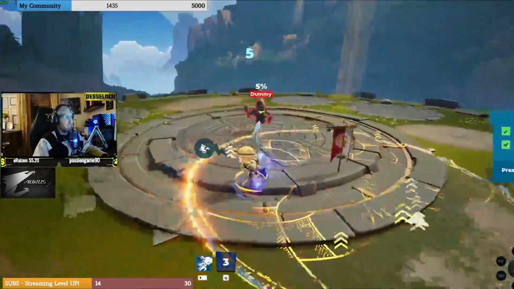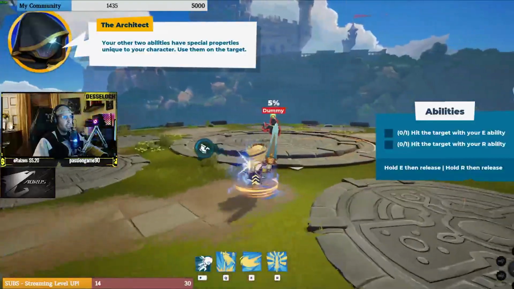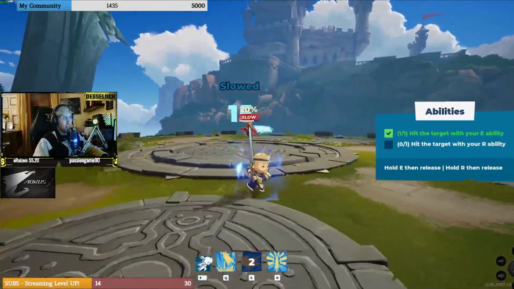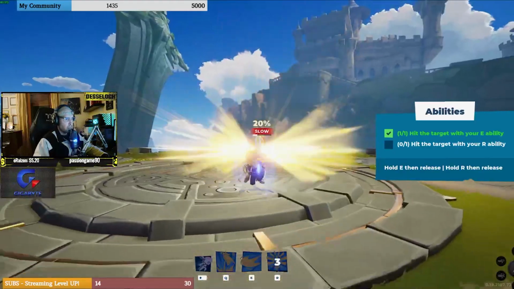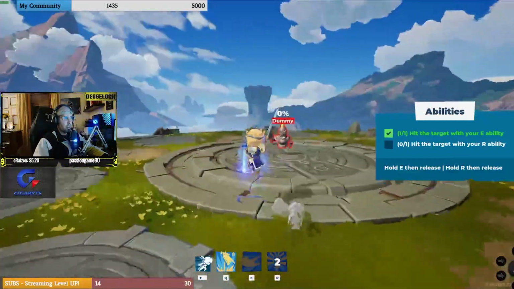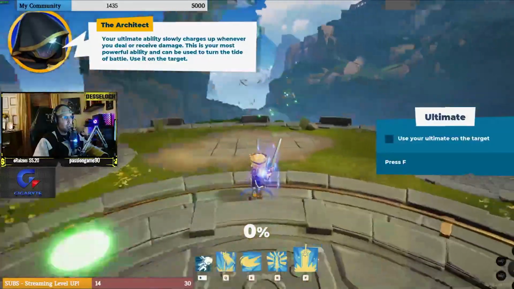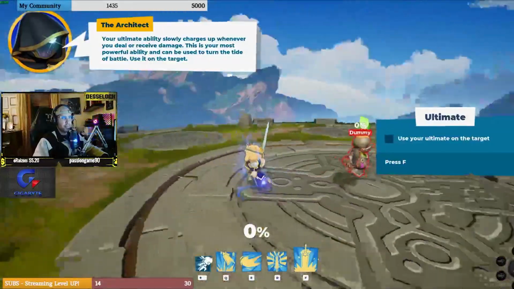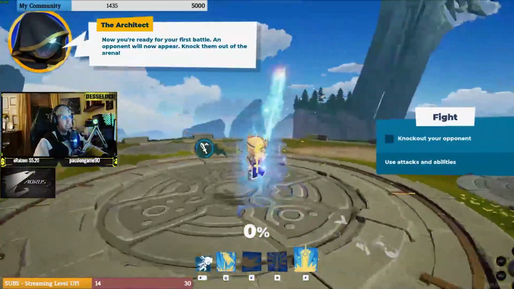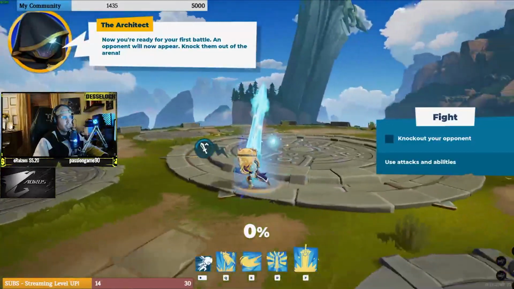Your other two abilities have special properties unique to your character. Use them on the target. ...slowly charges up whenever you deal or receive damage. Now you're ready for your first battle. An opponent will now appear. Knock them out of the arena!